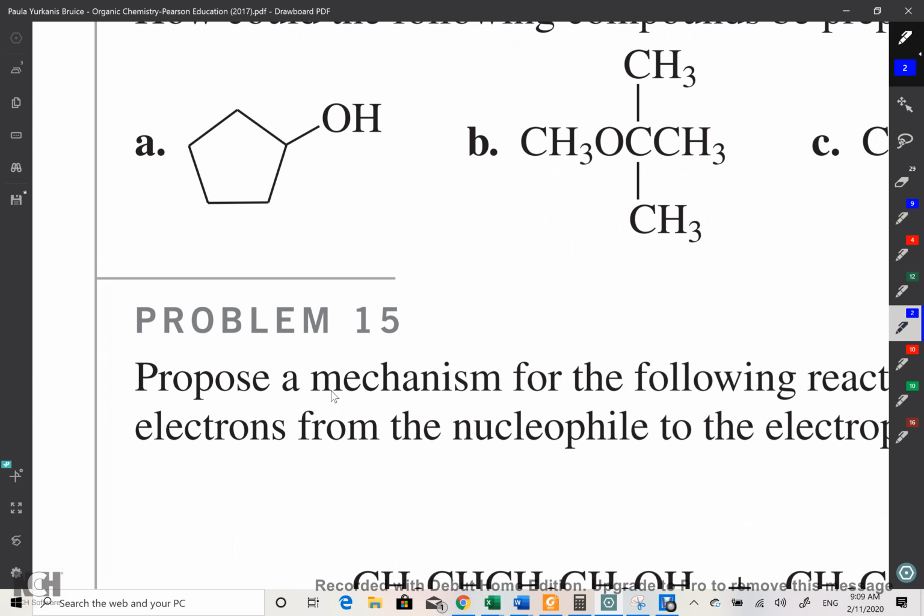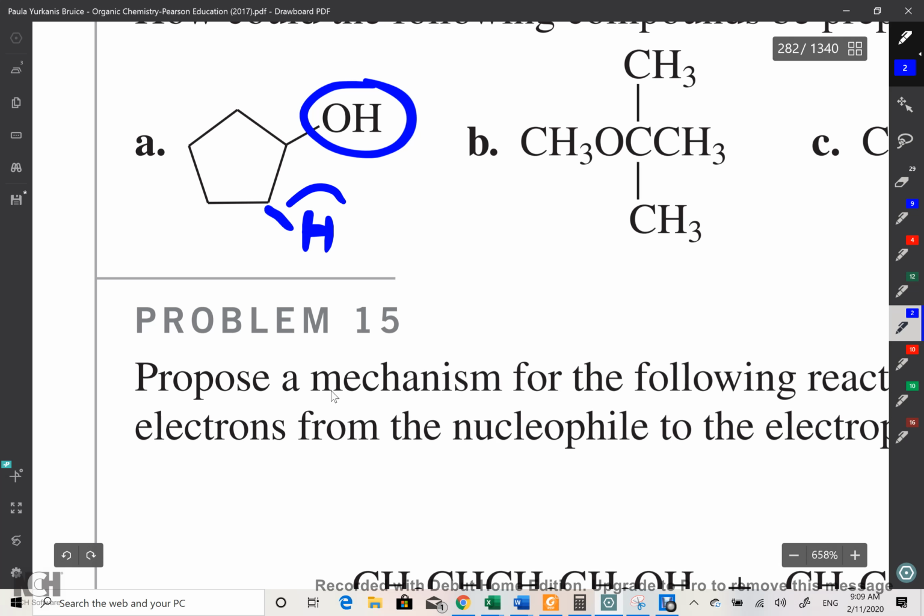So how can we prepare 14a? One thing you need to note is that in this case, we are adding an OH. So you start thinking, what are the different ways in which I can add an OH on a molecule? We've talked about two methods: you can do hydroboration or you can do an acid-catalyzed reaction. In each case, you are adding an OH and an H. So the H will be here. These are the two groups that you've added, and if you remove those groups, that will give you the alkene.